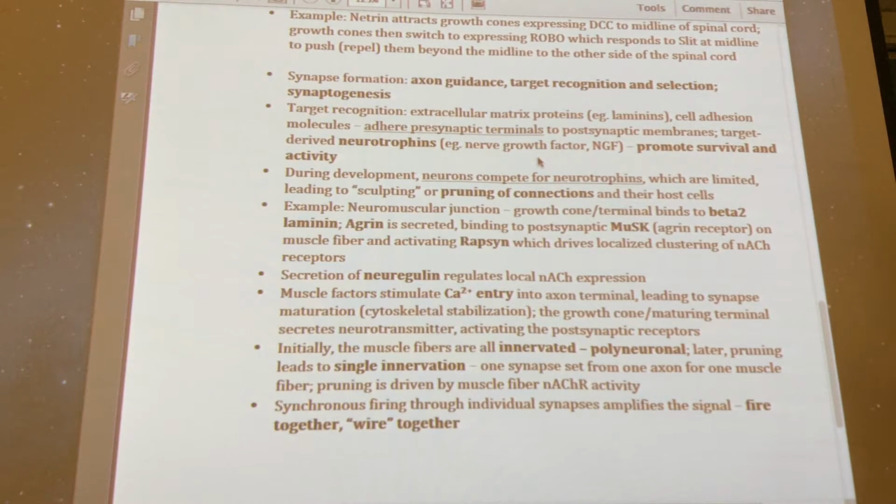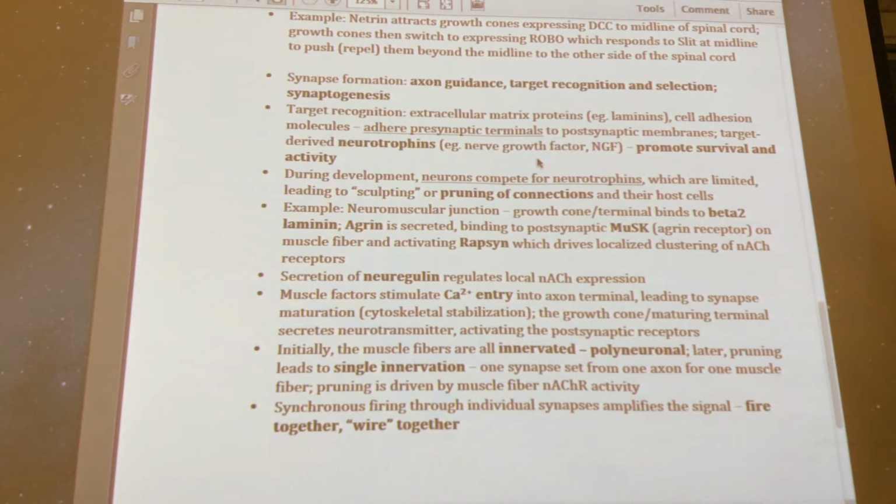So key things is that we have those laminins, right? Cell adhesion molecules, okay? But the thing you need to know is what they do. When the growth cone comes to its target, and that's where the synapse is going to be, particularly cell adhesion molecules, but also the laminin, okay? It converts from a substrate on which locomotion happens with the growth cone. It also becomes the cell adhesion molecules, and it sticks that bouton onto the synaptic site, okay? So adhering that.